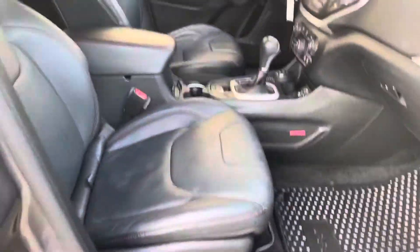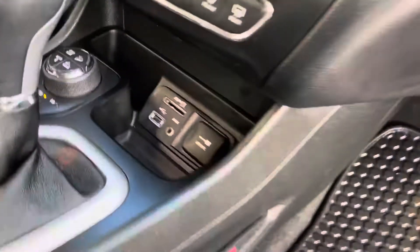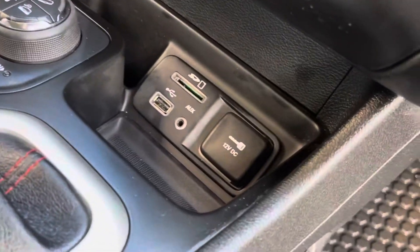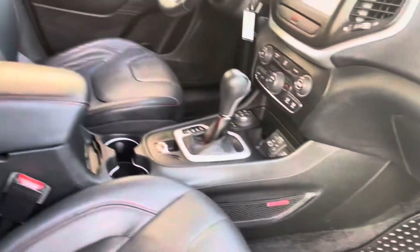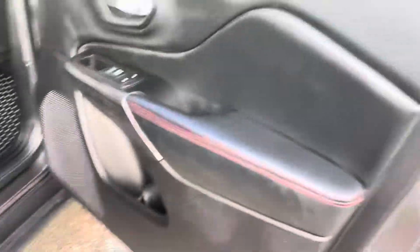The interior you can see is nice and clean also. It's got heated seats and the technology pack — the SD card, USB, and all that stuff. These have under-the-seat storage, which is really nice. You can hide your valuables out of the way. Owner's manual is there. It's got the all-weather floor mats.